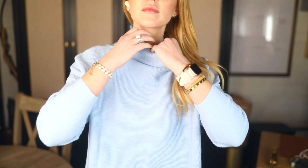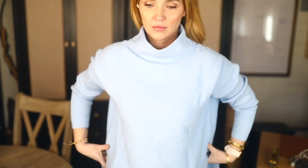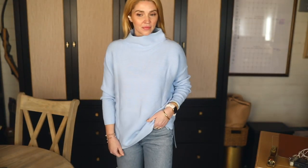It's so soft. Also purchased one of the boat neck, mock neck sweaters in this very pretty baby blue color. Again, I'm just thinking towards spring and I want to get away from everything being brown, orange, cream. I wanted to wear some brighter colors, make myself feel a little bit more alive and happy. And I just, as I've told y'all before, have really come to love the very muted sagey green and then also the variations of blue, the baby blues and stuff. So this is already one of my favorite cuts of sweater.